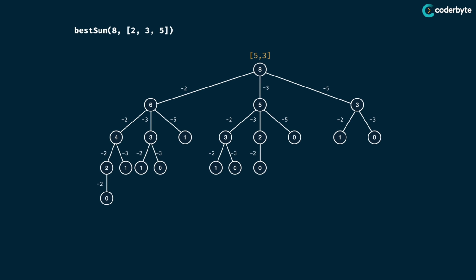Cool. So it looks like our overall logic is we want to explore and find any ways to generate our target sum, but then when we find a way that's shorter than our currently tracked way, we can just replace it. I'll continue that process through the entire tree. If I check every possibility and keep replacing what I consider the shortest, by the end of us exploring every branch, we would have the absolute shortest. All right, I think we're ready to hop into the code.